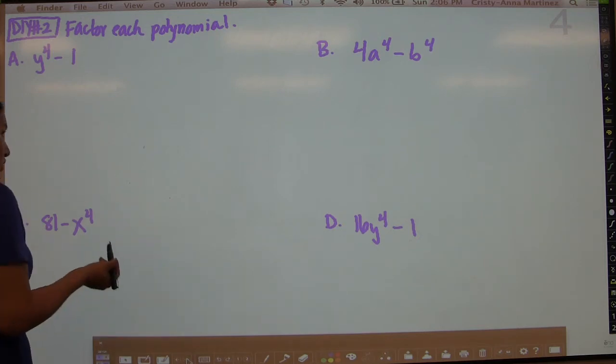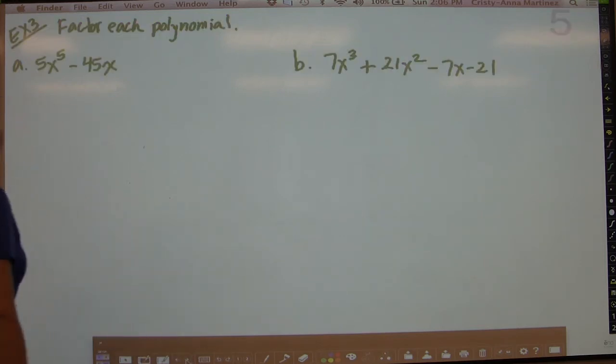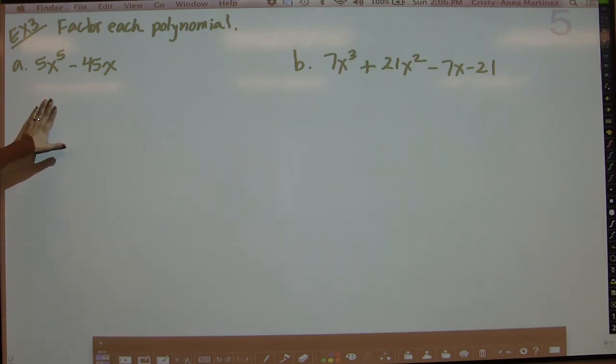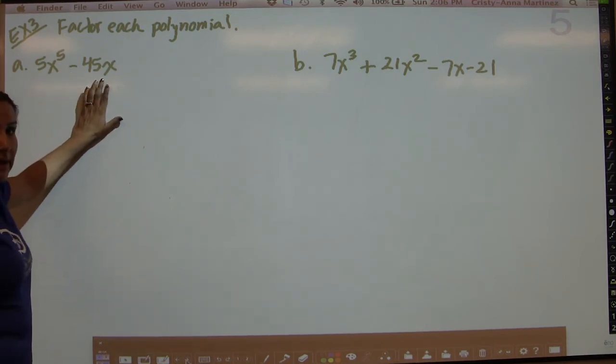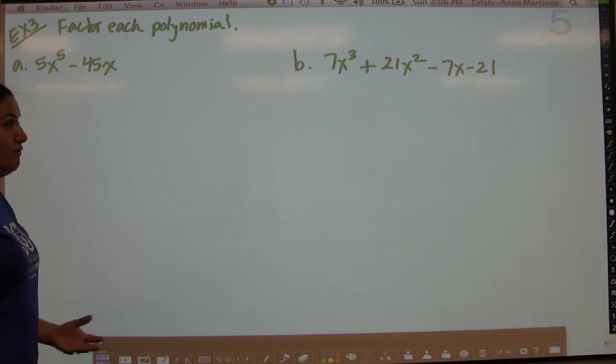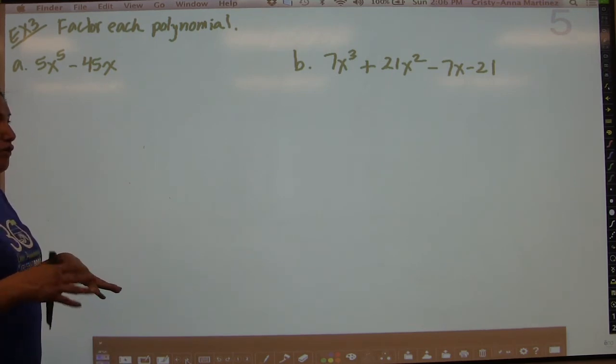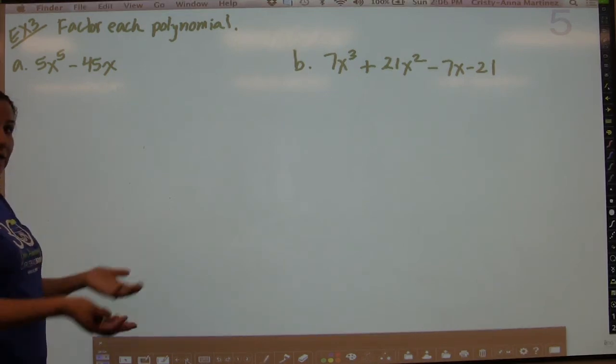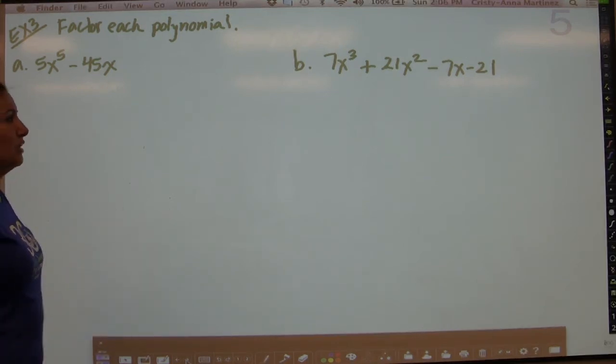application of factoring before we get to solving. So here is our third example, and again, at least in part A, you might be thinking, okay, there's two terms, so I might try difference of two squares. But in part B, it's not actually obvious because you have 4 terms. So sometimes you have to apply different techniques that you've learned previously, combined with the one for this lesson, so you can get the problem done.